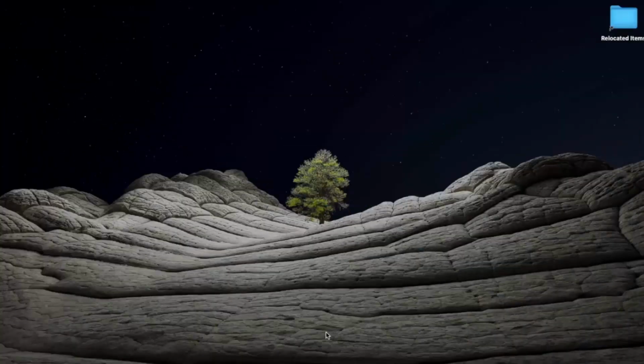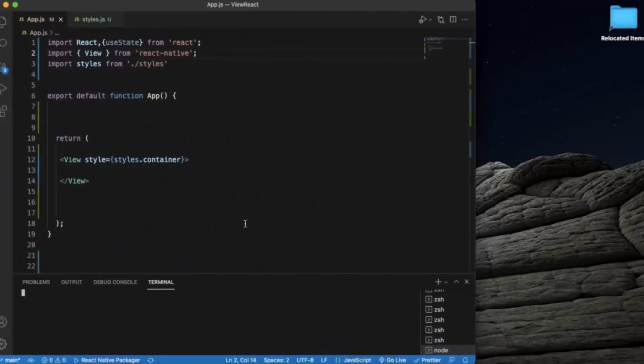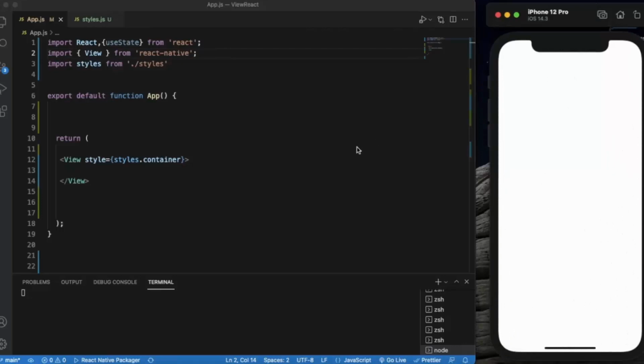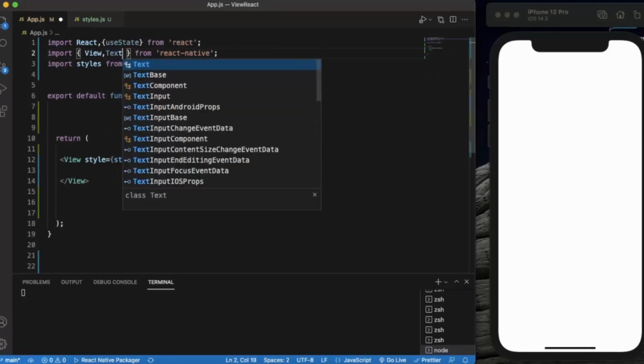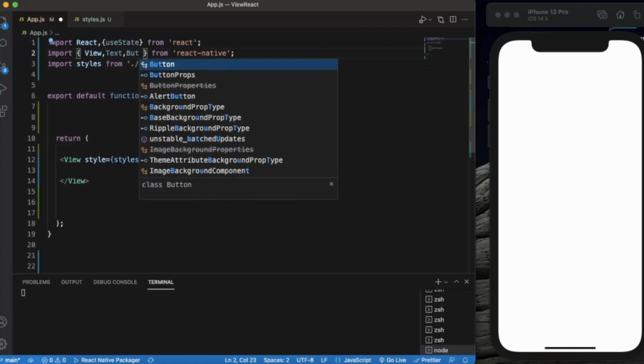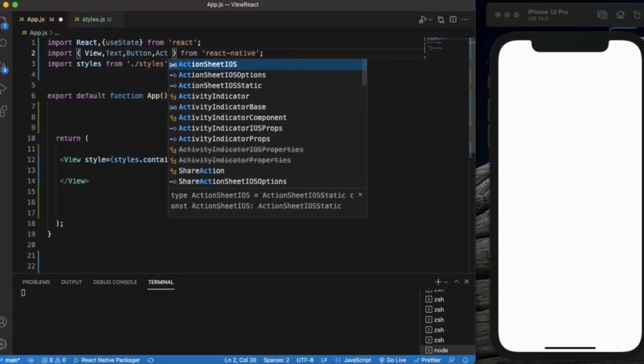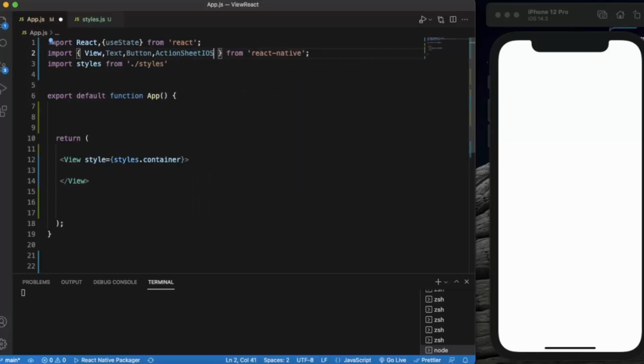So let us just create a React Native project and open it in Visual Studio Code. I already opened the iOS simulator, and keep in mind that you need an iOS simulator to test this app, because it is only available on iOS devices. First of all, let me import all the necessary components: View, Text, Button, and the most important, ActionSheetIOS.